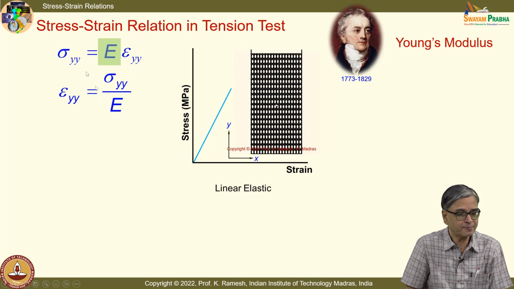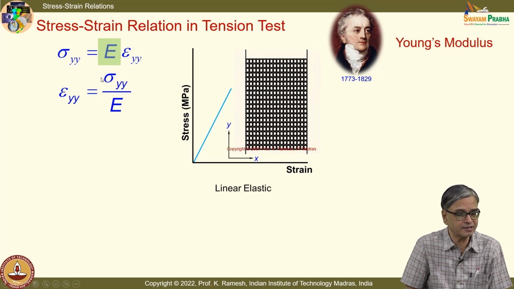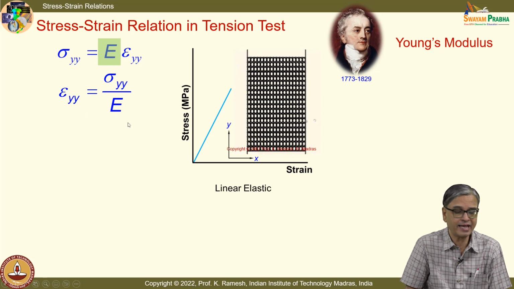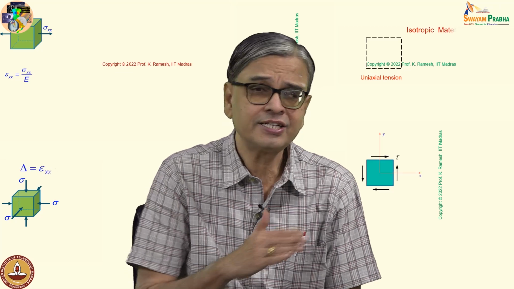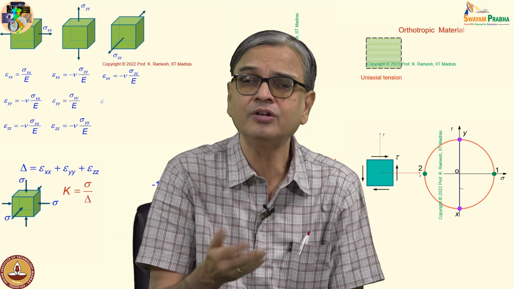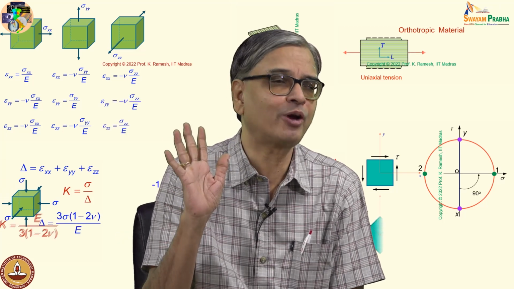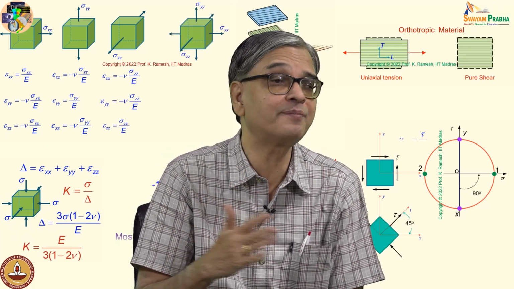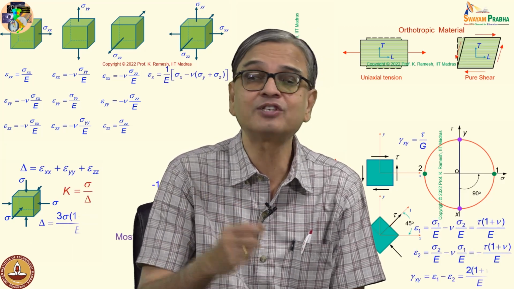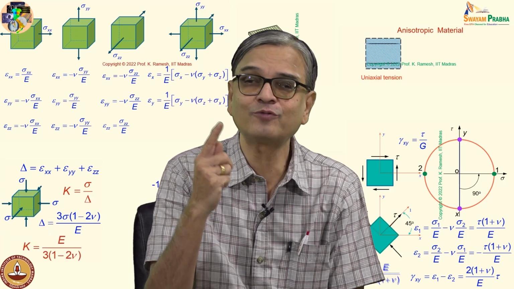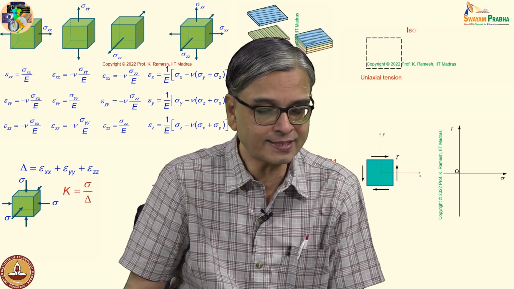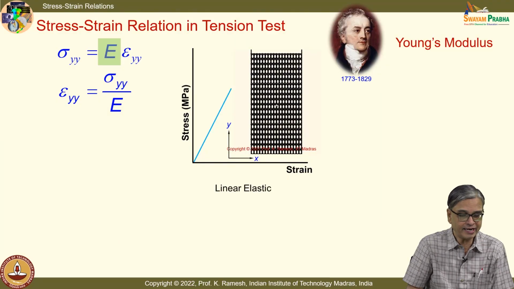You have epsilon yy, the same equation is put in a different form, where I have epsilon yy equal to sigma yy by Young's modulus E. Initial material characterization, I have the transverse strain to longitudinal strain as a ratio. They took a constant value of 0.25. People didn't know that it changes from material to material, and they were thinking that you can characterize the isotropic material with one elastic constant, because if it is one elastic constant, then my life also becomes very simple. So people have made crude assumptions like that, and only later they found out.